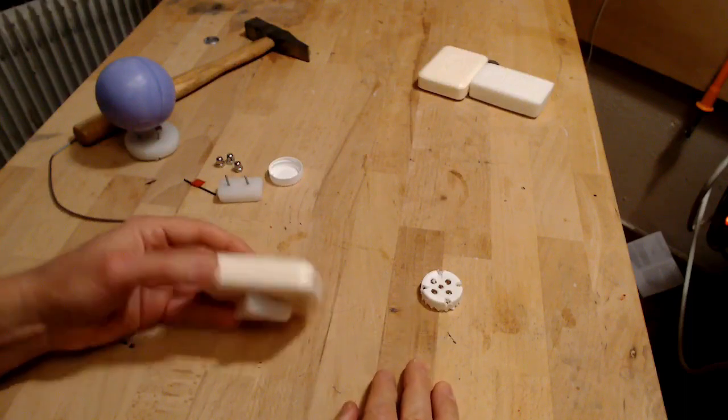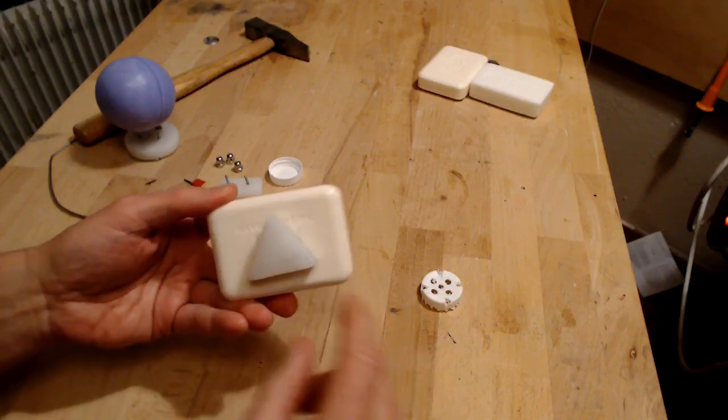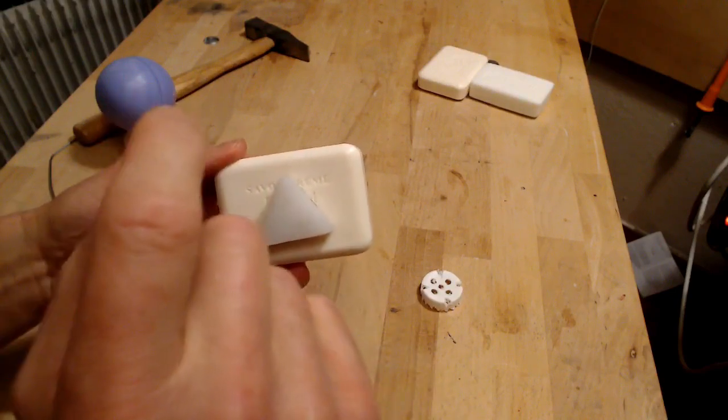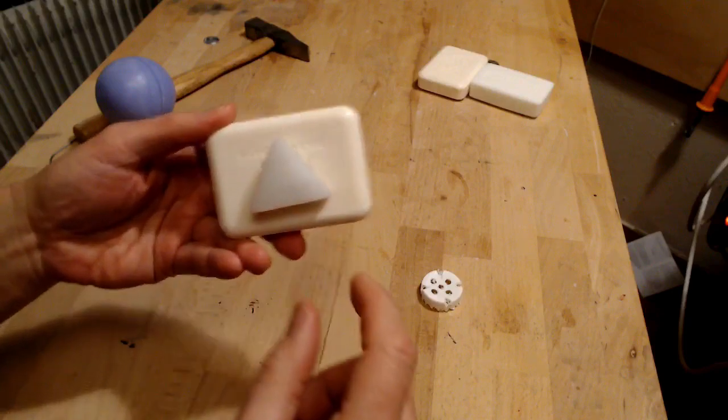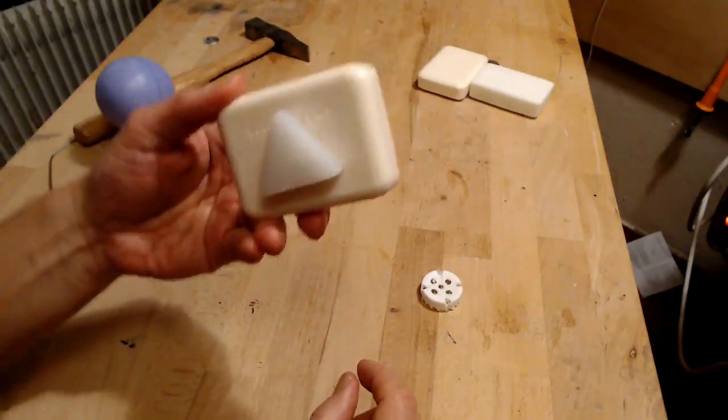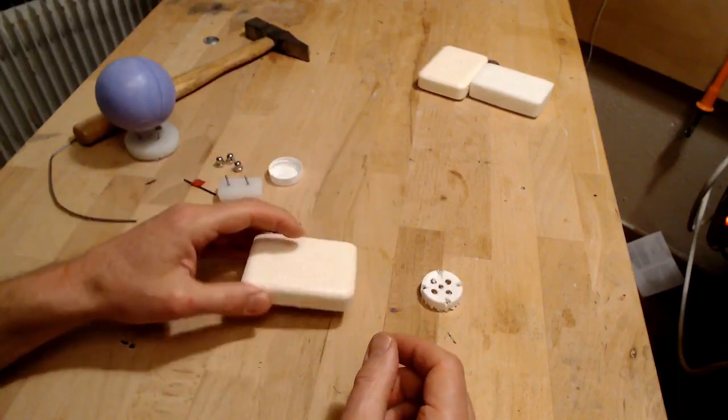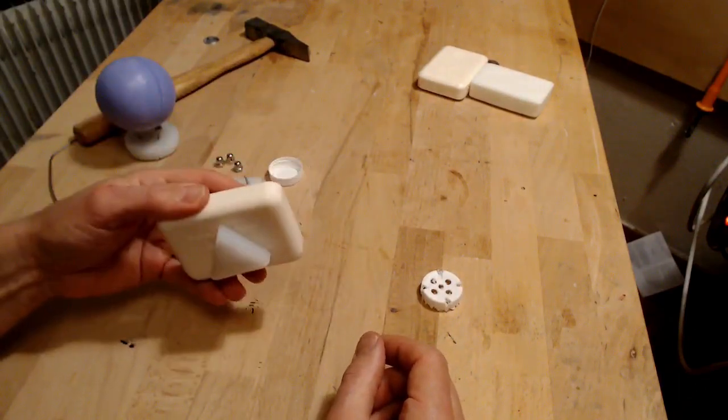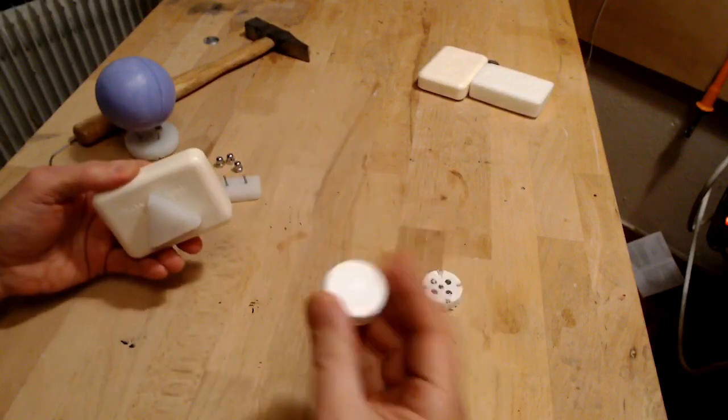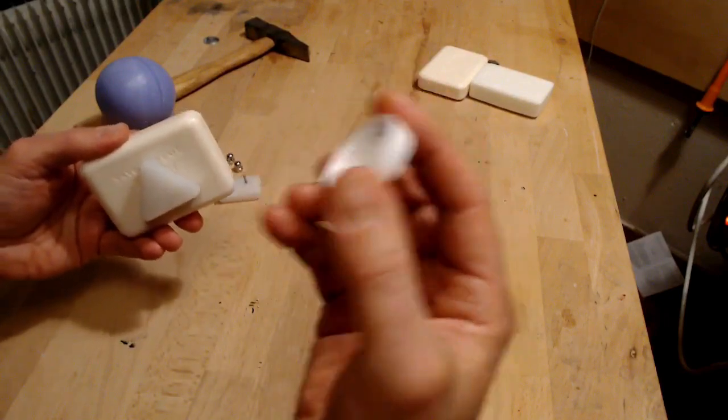Ah yes, I forgot something. This little triangle with the rods. That's the better way I've found up to now to have this kind of support for soap. Because before I was just using, as a matter of trial, a bottle lid.